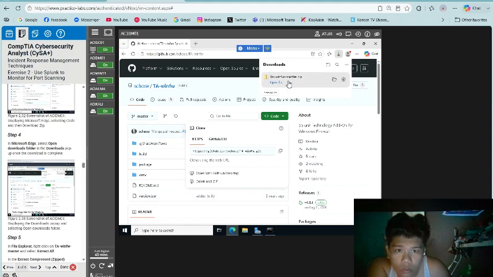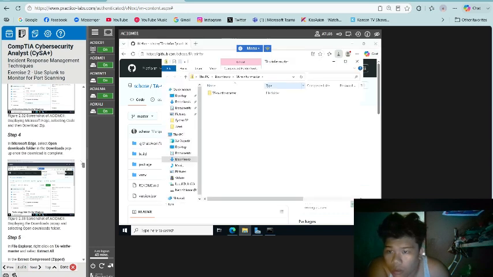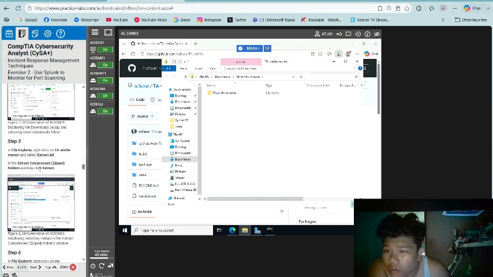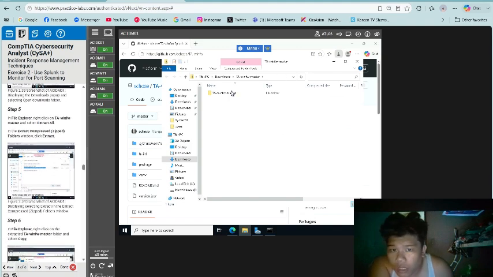Open Downloads. Right-click and select Extract all.